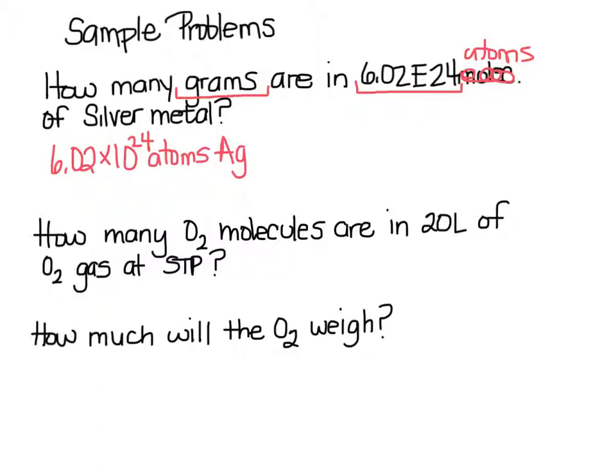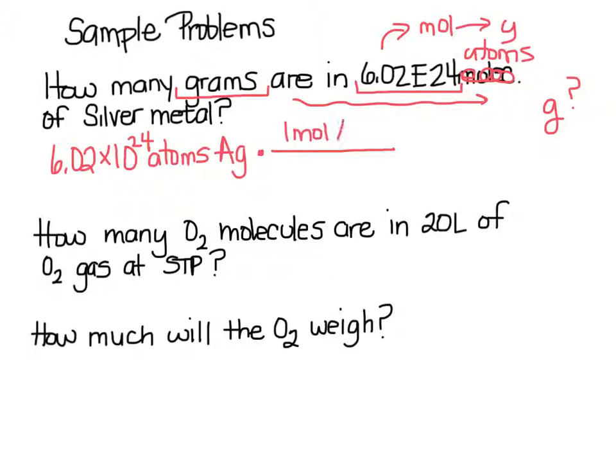Now, what we've got to eventually get to is how much that silver is going to weigh. But in order to get there, if we go back to our previous slide, what we're going to have to do is find out how many moles of silver that is, and then from moles we can figure out how much it's going to weigh. So our first step is that we're going to get to moles, because we can relate moles to anything. So we know that 1 mole of silver is going to be 6.02 times 10 to the 23rd atoms of silver. And notice that now atoms will cancel and we'll get moles.